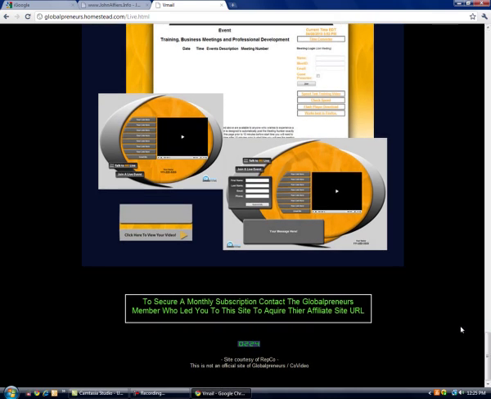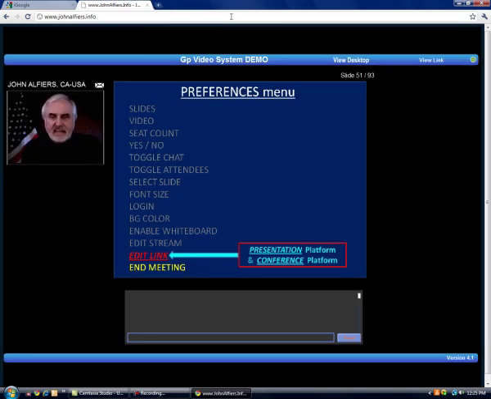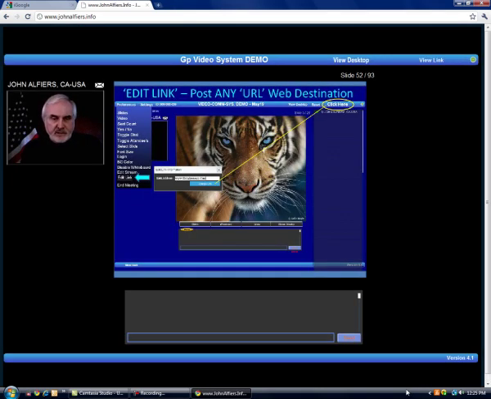So let's come back live to me here and click on the tab or the window that you had me at here, and we will move forward. So anyway, that is Edit Link, and I could take you anywhere I want on the internet and still have audio connection. Okay. By the way, this is what it looks like, Edit Link, and I had put the URL in there.